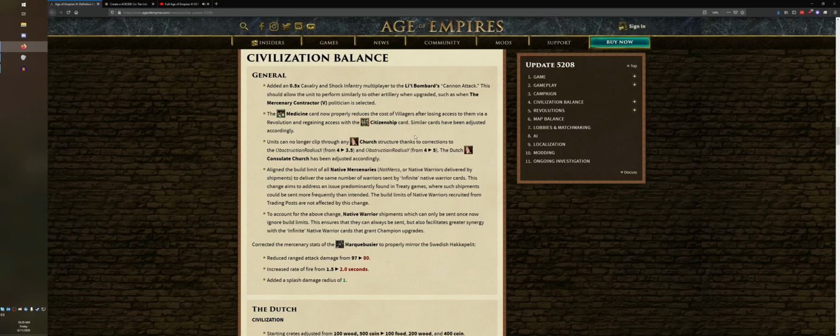The medicine card now properly reduces the cost of villages after losing access to them via a revolution and regaining access with the citizenship card. That's cool. That's actually really, really cool. So you throw in a medicine card if you're going to do a citizenship, or if you're going to go for a revolt, and it carries over. Alright, that's got potential.